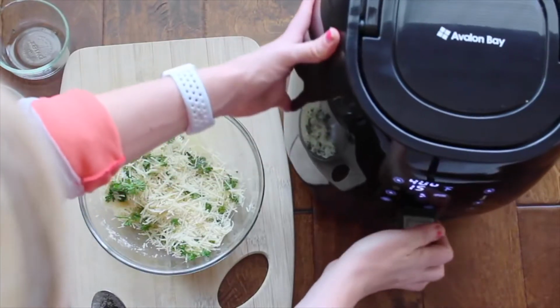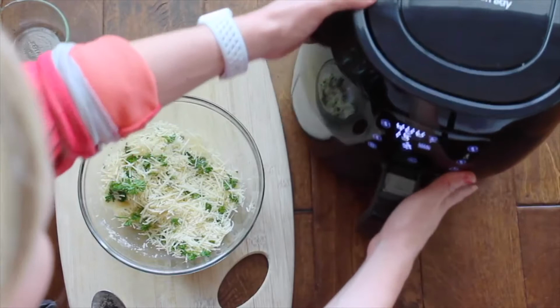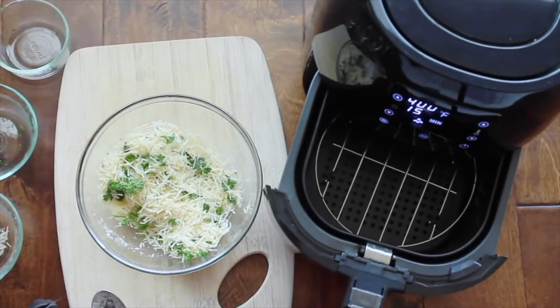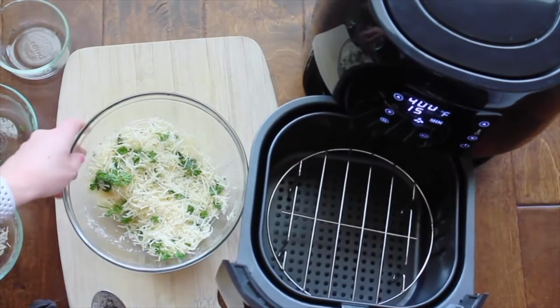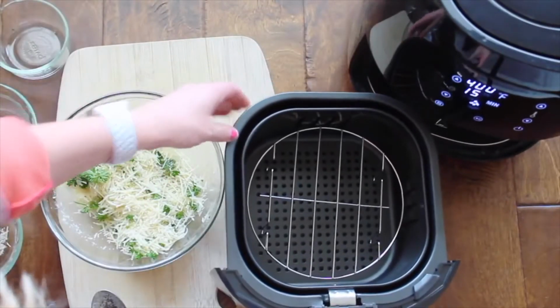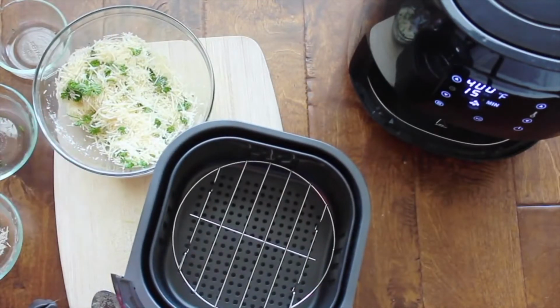Once it's all mixed, you're gonna take your air fryer and just pull out the bottom. Now, it's really lightweight. I can really just move it with one hand, which is really nice because some appliances are heavy duty, but this one is light. So I've just pulled it out. Now, because I am doing chicken, I'm just gonna leave that rack inside of my air fryer and I'm gonna put my chicken right on top of it.